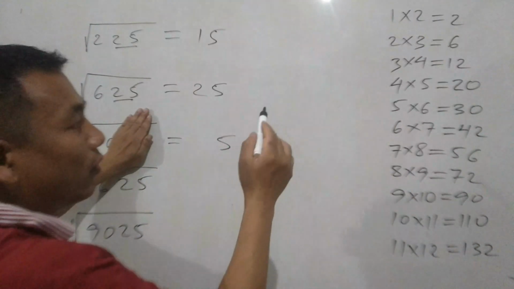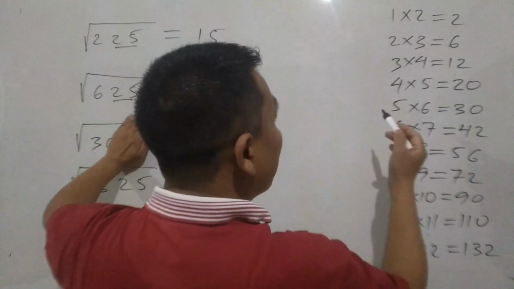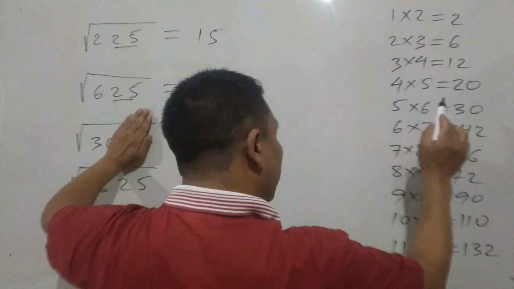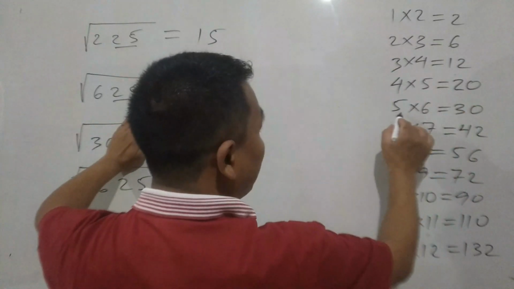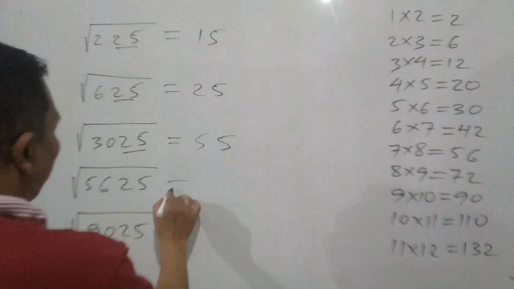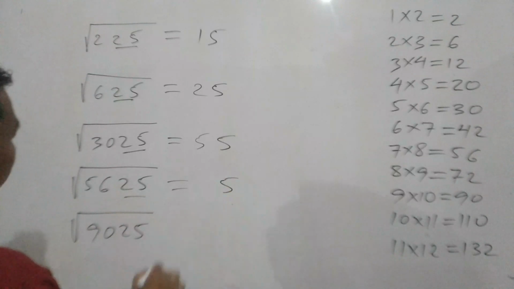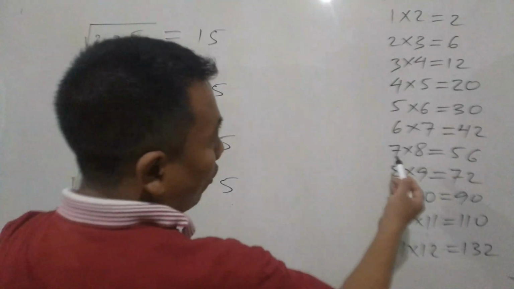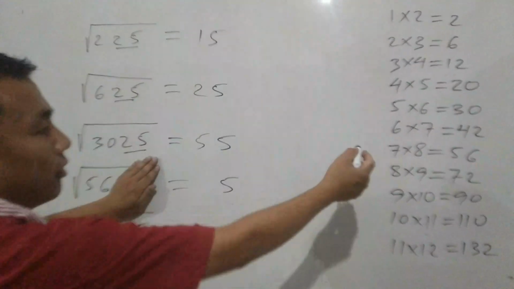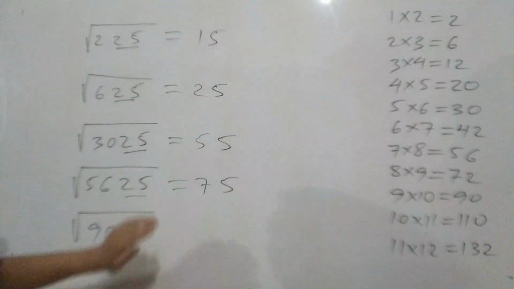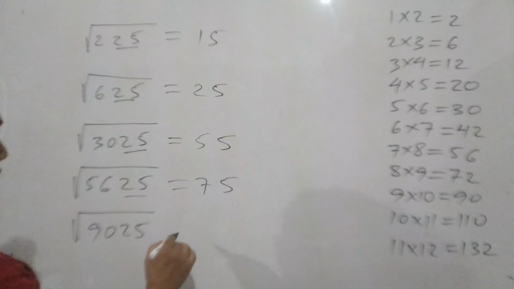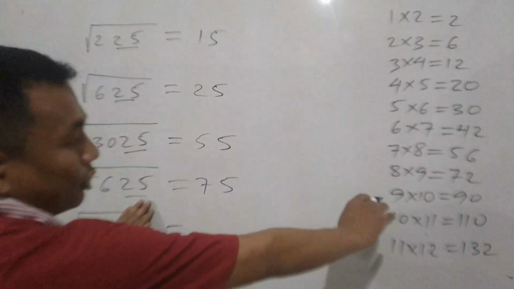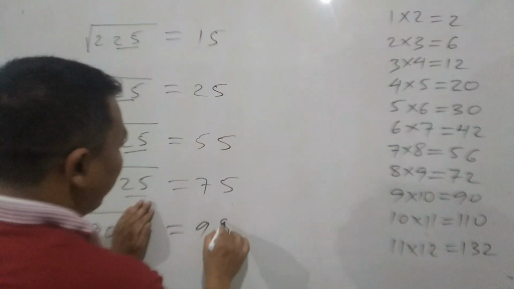30 is product of two consecutive natural numbers. They are 5 and 6. Product of 5 and 6 is equal to 30. Select the smaller number, 5. 2, 5, unit digit is 5. Focus on the number 56. 56 is product of 7 and 8. Small number is 7. 90 is product of 9 and 10. Smaller number is 9. 9, 5.